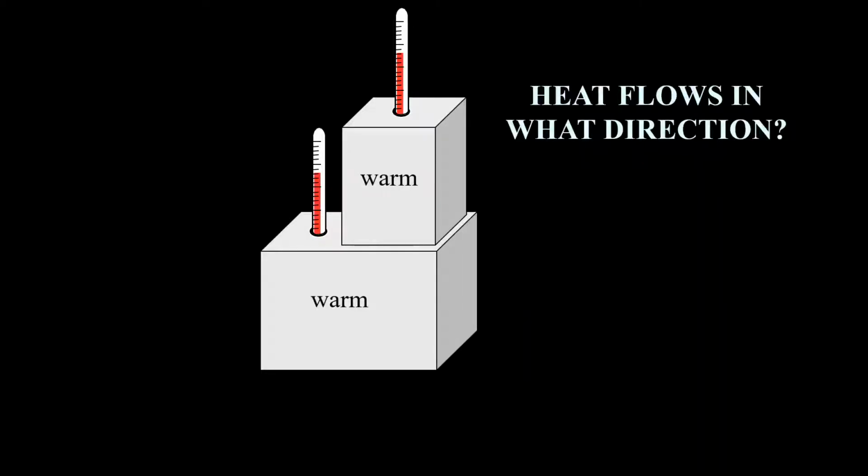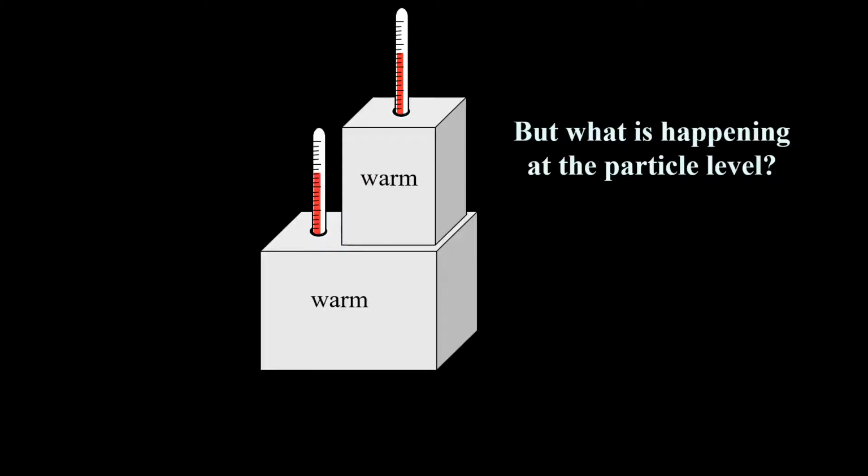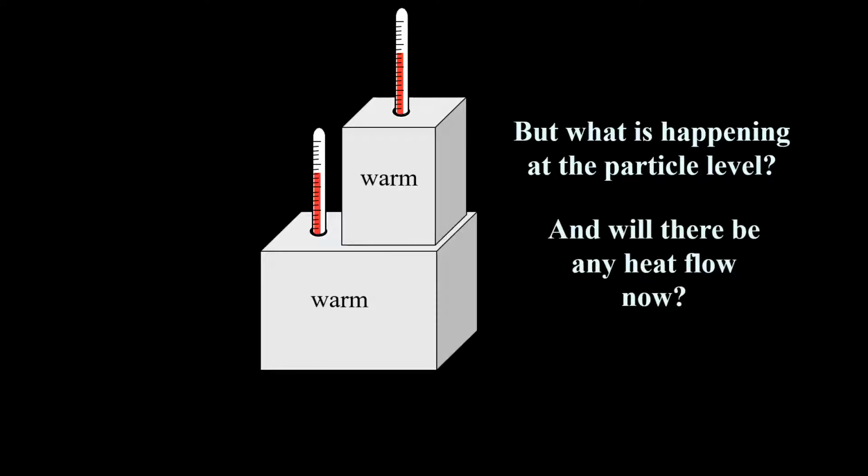So what direction does heat flow? You're right, always from hot to cold. This is a basic fundamental law of the universe. But how does that happen? What is happening at the particle level? And another interesting question to ponder is, will there still be any heat flow once the two blocks have reached the same temperature? We will address that question a bit later.